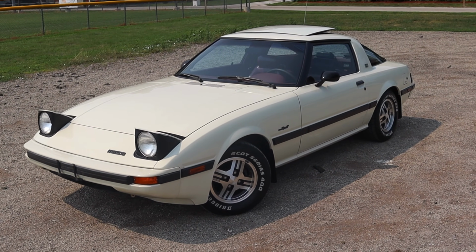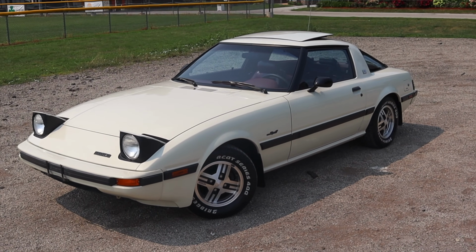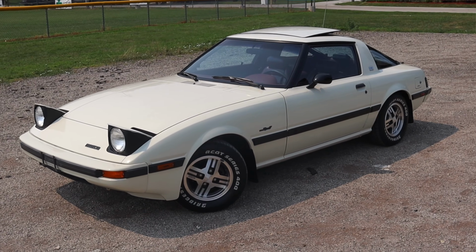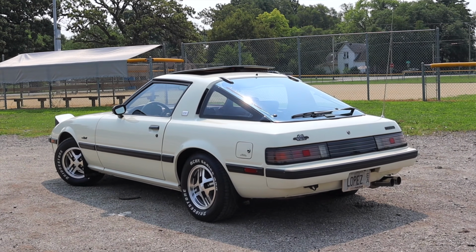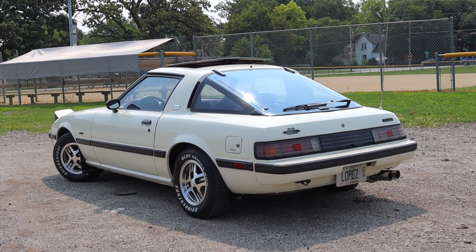What do I think of the 1982 Mazda RX-7? Well, I cannot keep my bias out of it. And I want that to be fair and open information, is the fact that I've owned 2 of these. I currently own one. My very first car I ever bought was a red 85. I love these cars. There's so much nostalgia wrapped up with me with these cars. I think they look great.